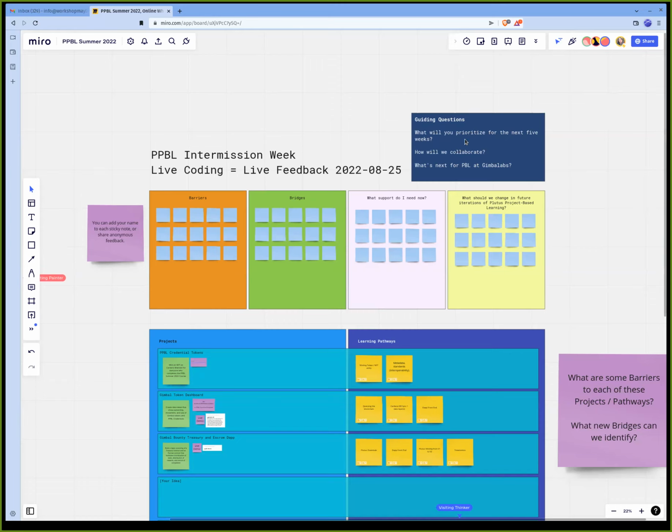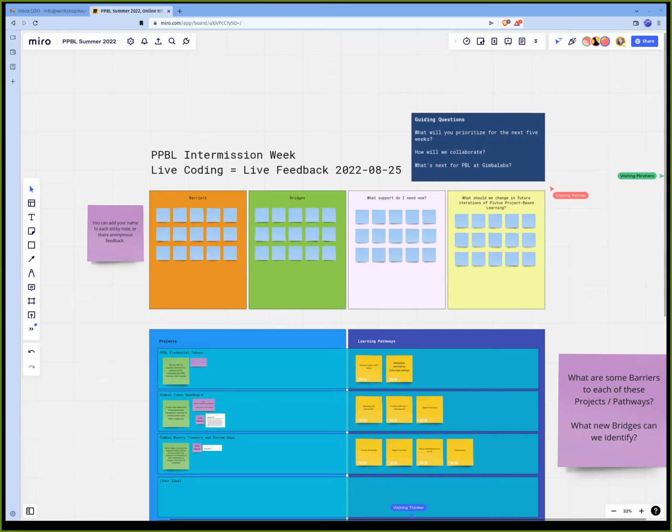Focusing on you. What do you want to prioritize for the next 5 weeks? We recognize that 5 weeks goes fast. And none of us, including myself, are going to do everything we want to do in the next 5 weeks. I have so much I want to learn, and so I have to set clear priorities for myself as well. But as I set those priorities, maybe I surface new ways to collaborate, and we can start thinking about, hey, what happens after these 5 weeks?